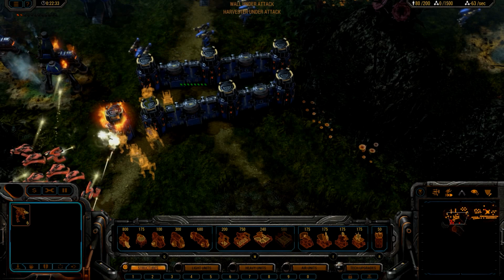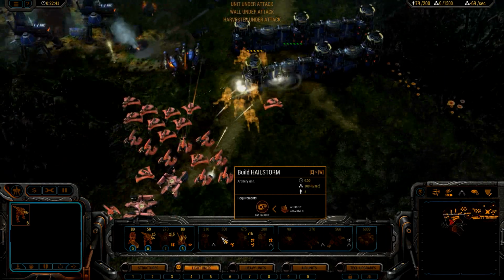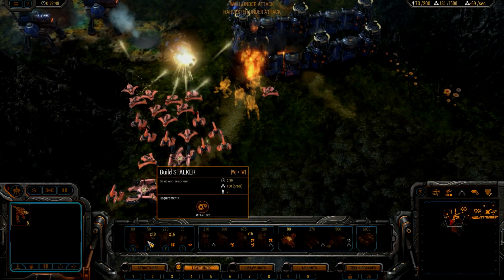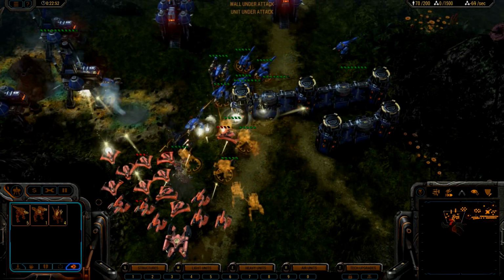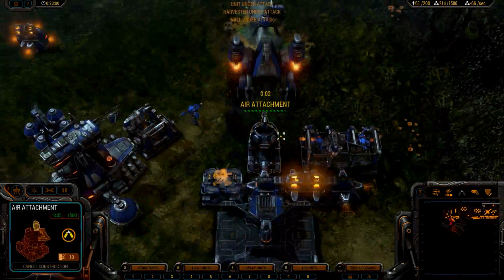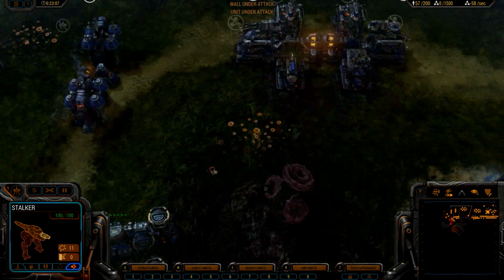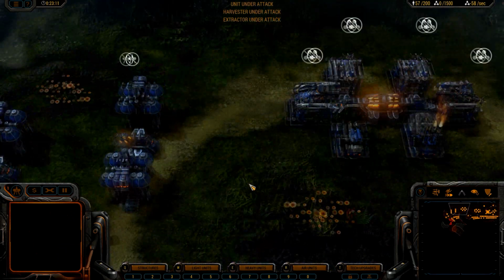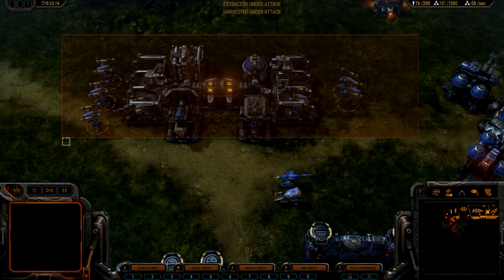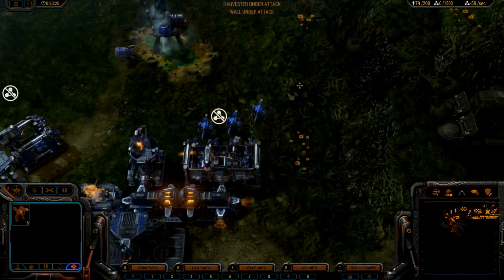They are too many and too powerful. Wall destroyed. They have me targeted. Unit under attack. Build artillery unit. Unit introduction. Yeah, I need to make that. Wall under attack. Harvester under attack. Unit ready. Hangar. Oh, wait. Wall destroyed. Artillery tech upgrade complete. Air attachment complete. Tank tech upgrade complete. Unit under attack. Oh my god. Wall destroyed. Extractor destroyed. They are messing up with my economy again.